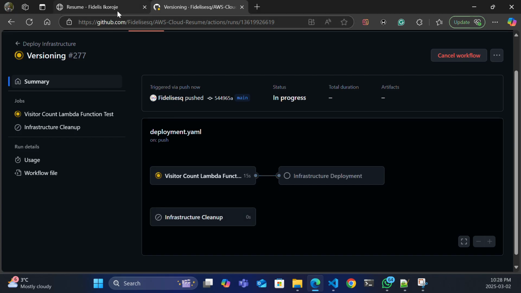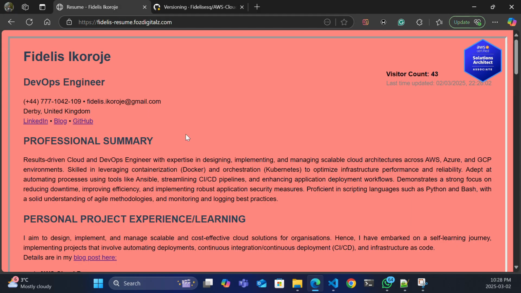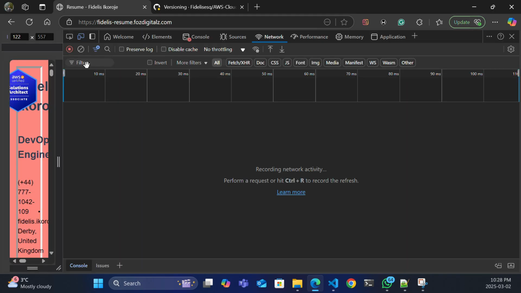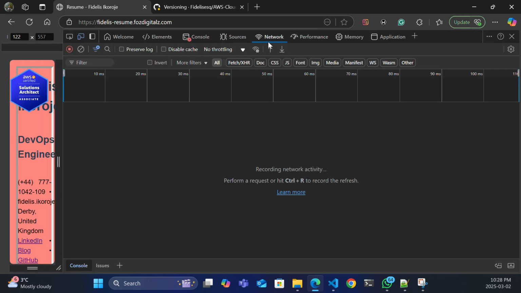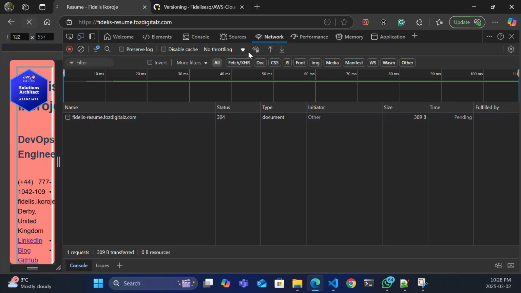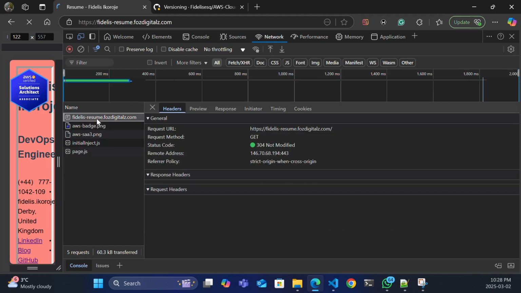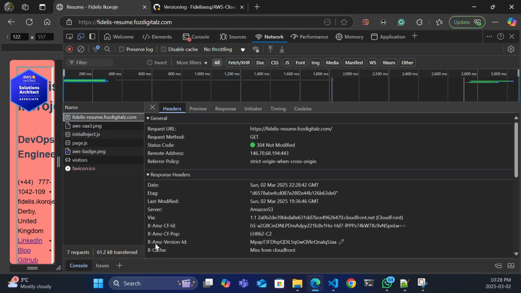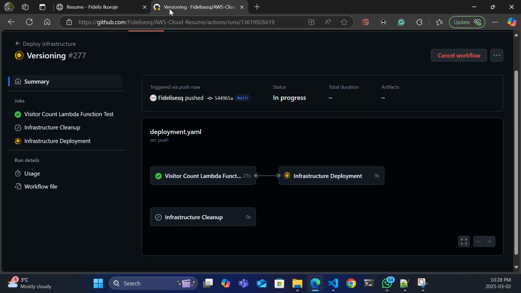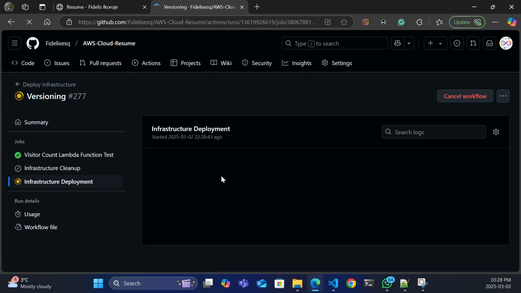So before that, let me just go back to this place and show that my site is still coming from the cache. F12. The request is coming from cache. Okay. Cache means actually probably the update is happening already, but let me, oh, not yet. Well, let me just allow this to finish.